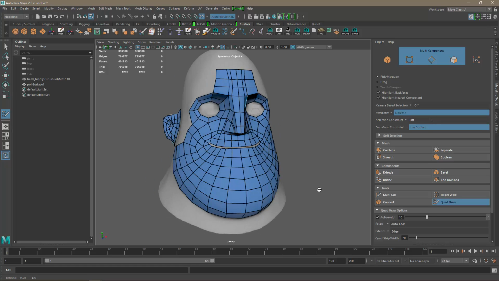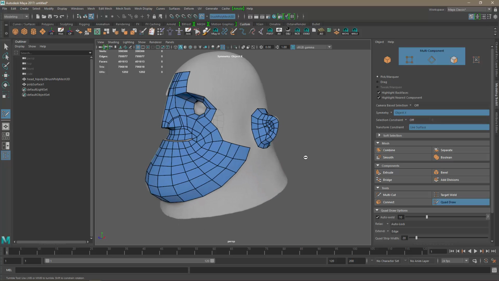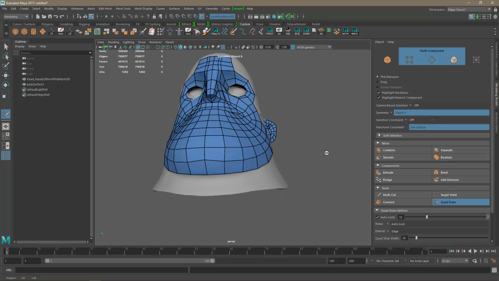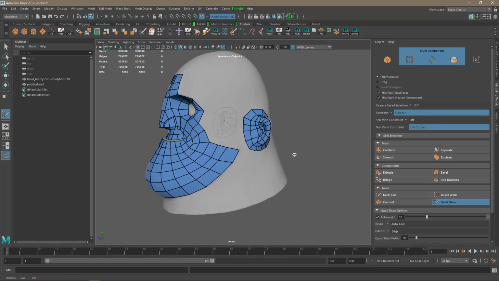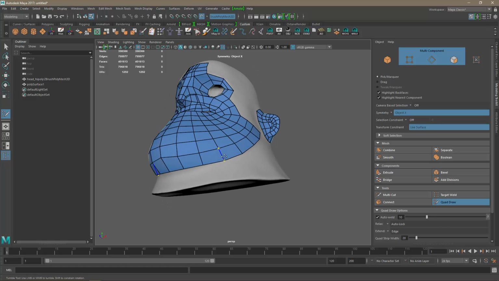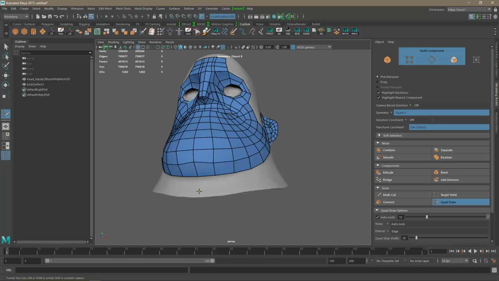Okay, so I've got the chin, and now I'm gonna have to connect everything, but I still want to keep this crease, so instead I'm going to do something like this first.